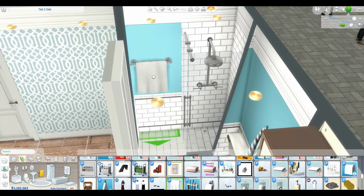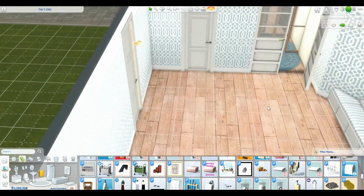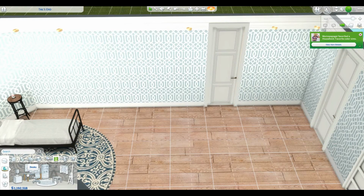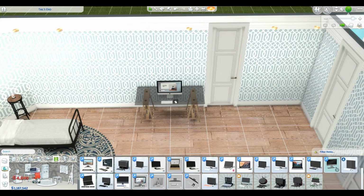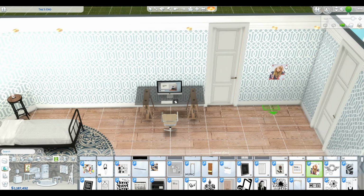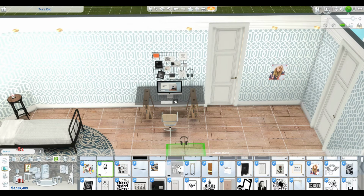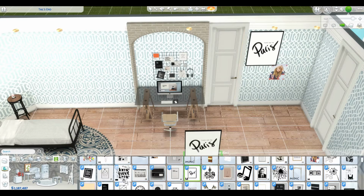So I do use the white one again over here, but that's kind of my idea that the parent puts a nice clean white fluffy towel in there for the girls. Because when I created this family a few minutes ago, I made the mom really responsible and respectable looking, so I feel like she's the type of mom to go in and pick up after her kids, and only allow them to put up posters on that one wall. The other ones have to be real pictures, because, you know, bring some culture into their lives.